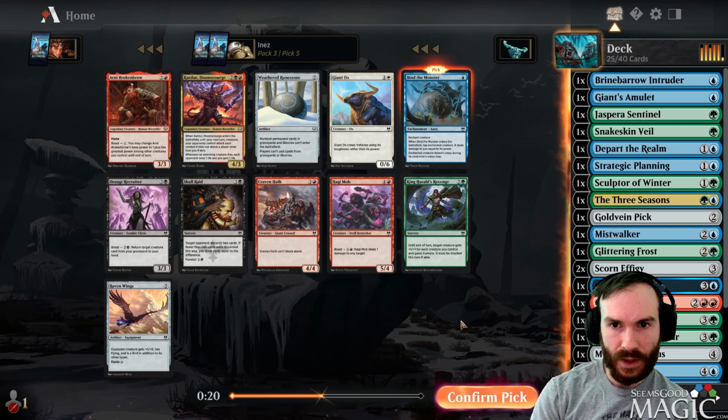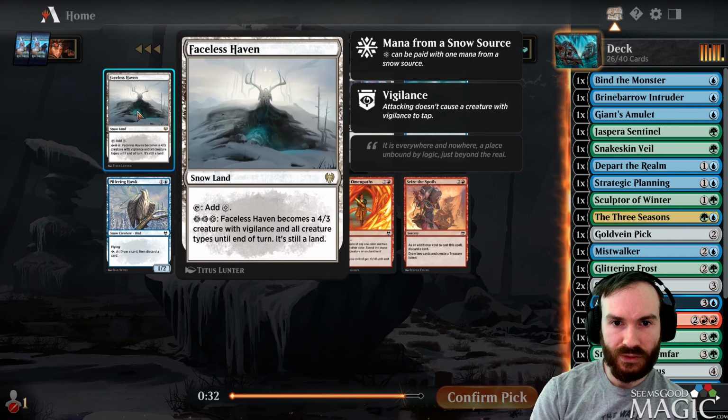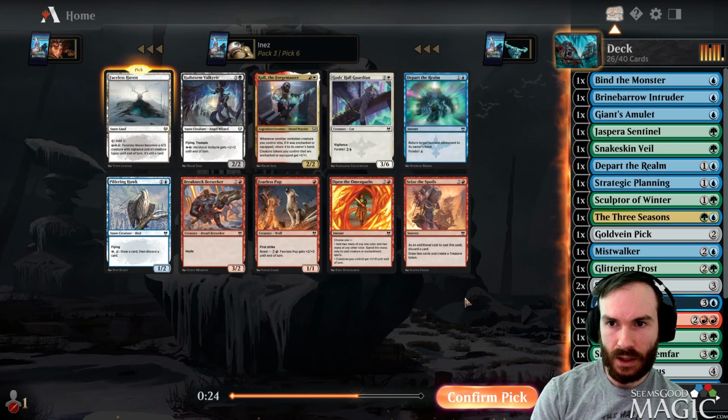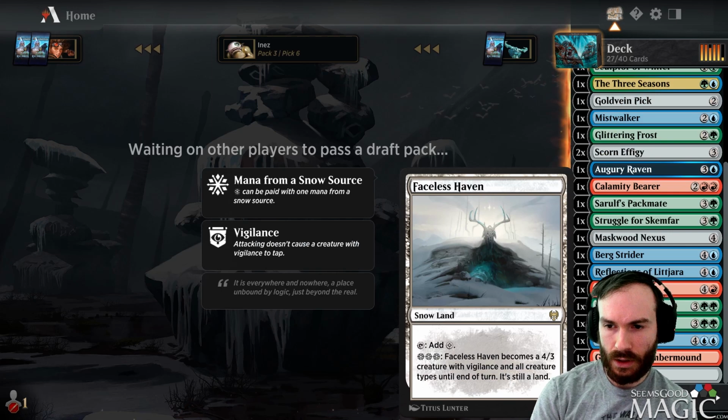But kind of, I guess, is an option we can do. Faceless Haven. Well, it's all creature types. I guess that's cool. It's kind of free. It's a Snowland as well. Yeah, it makes sense. Otherwise, we're taking a Depart. I think we take the Snowland creature. It's got Vigilance too, which is cool.